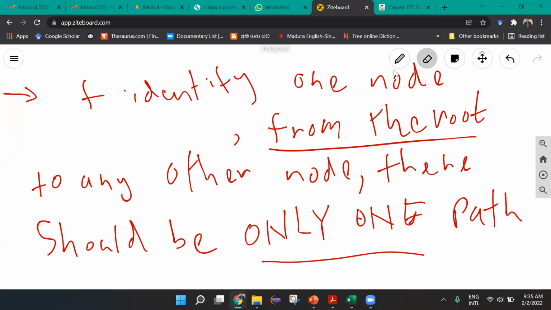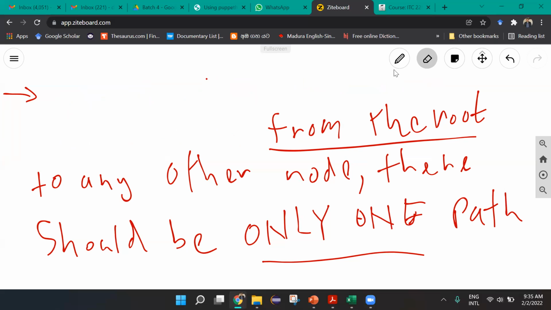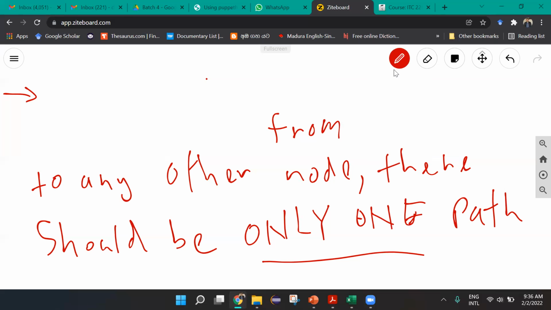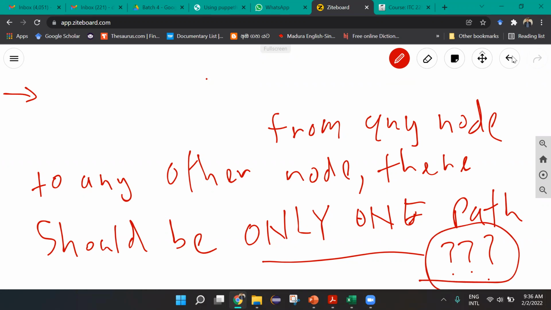From any node to any other node, check whether this is true later on. I said that from the root to any node there can be only one path in a tree. Think a little later whether that applies from any node to another node. Whether it is true, it is a question mark. It is for you to check.